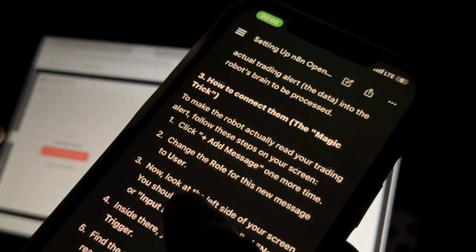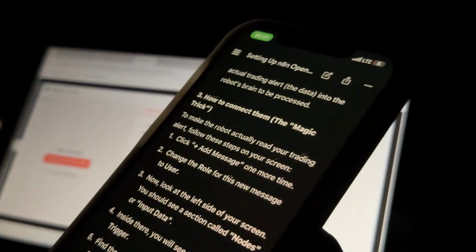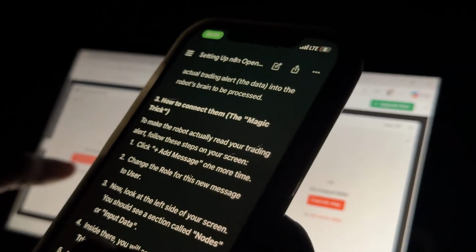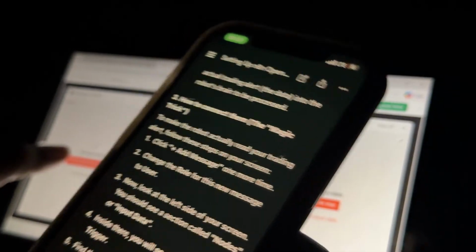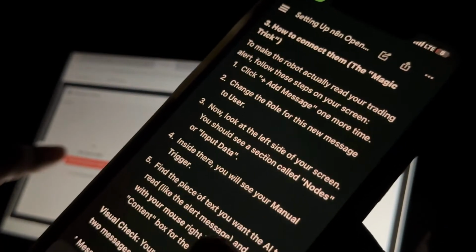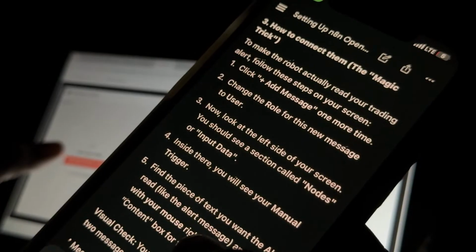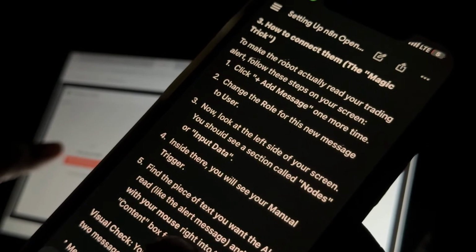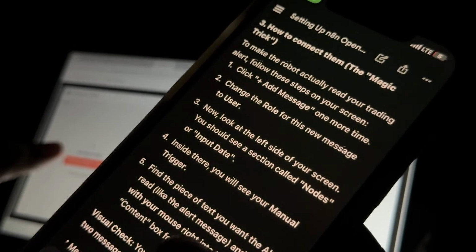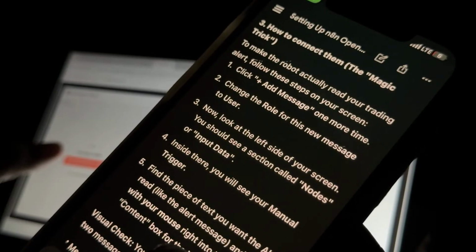Okay, nodes. So it said I should look to the left of my screen. I'll see nodes or input data to view input data. Inside there you will see a manual trigger, to find the piece of text you want the AI to read, like an alert message, and drag it.